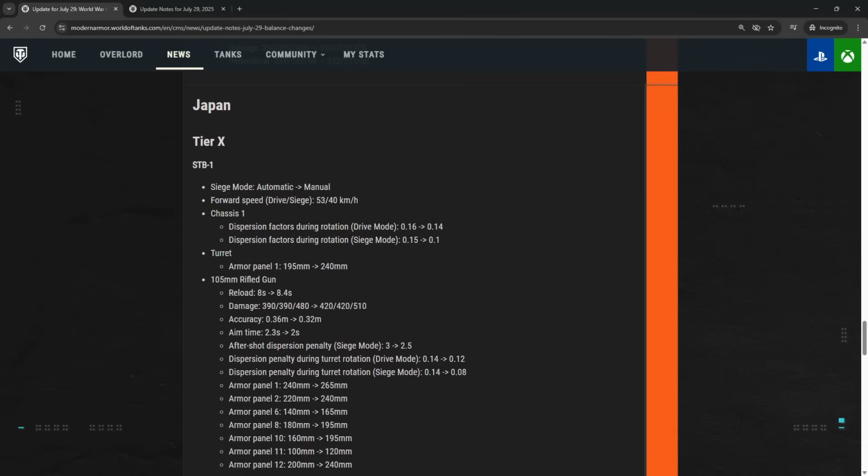Let's move to Japan, and there we have it, boys. STB is going from automatic to manual. I don't know how I feel about it, man. Yeah, I liked the Cold War one that had manual, but the reason I liked it is because they had a better gun handling. Their values in and out of siege mode were different. They had way better accuracy. So well, we'll see. You know, so drive siege.